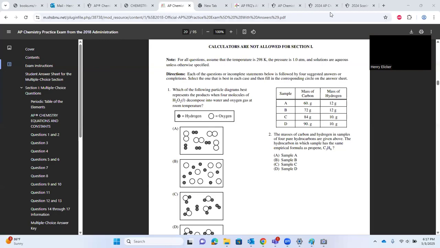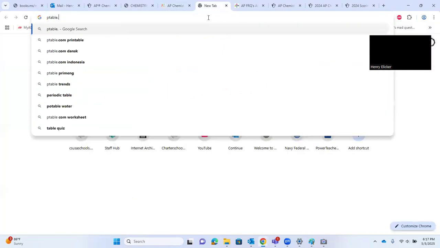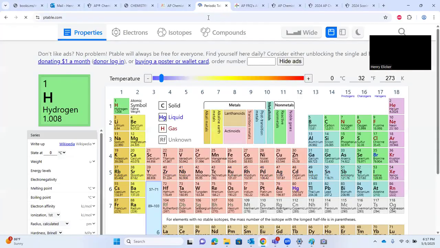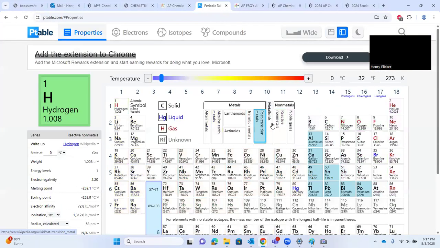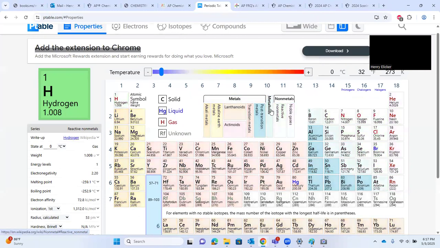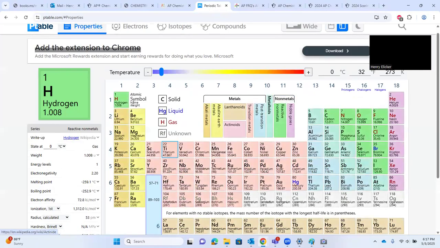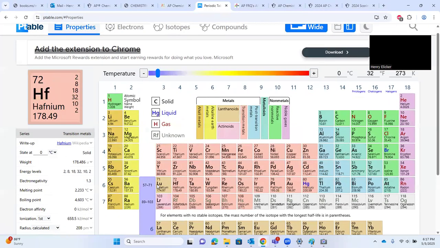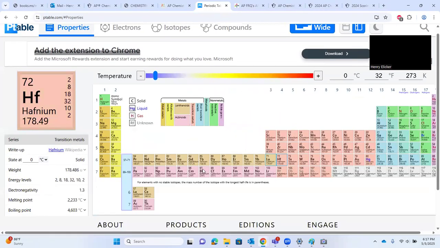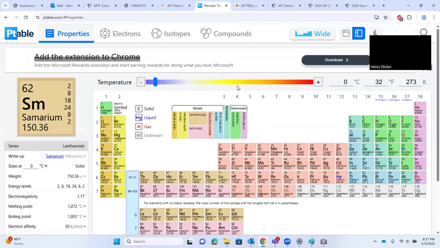Okay, just wanted to show you a quick, really cool, nice little website. If you go to ptable.com, it's a very cool interactive periodic table, and it shows you pretty much anything you might need to study. For instance, where are the metals in the periodic table? Where are the metalloids? Where are the non-metals? Stuff like that. And you could expand it by clicking here to see the full picture. That's useful for electron configurations. And you can also collapse it by hitting that wide button.